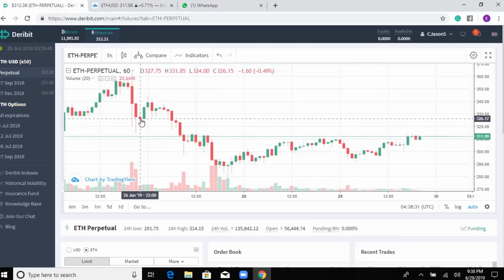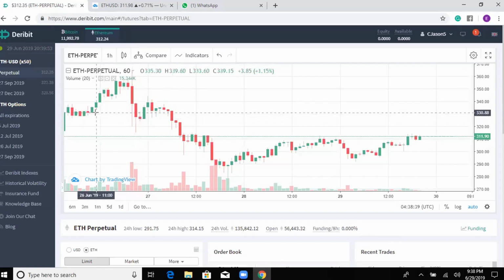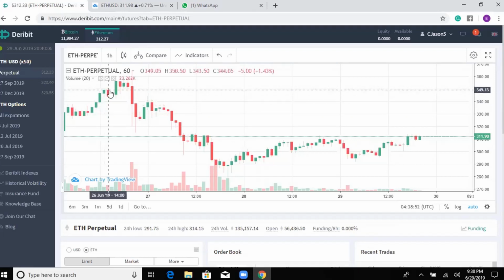In the traditional market, you buy a coin, maybe you buy Ethereum at this price here, $330, and you want Ethereum to go up in price. That's the normal traditional way to trade. It goes up to $349, you make some profit, you say, that's nice, and then you sell. That's how it works in the traditional market.